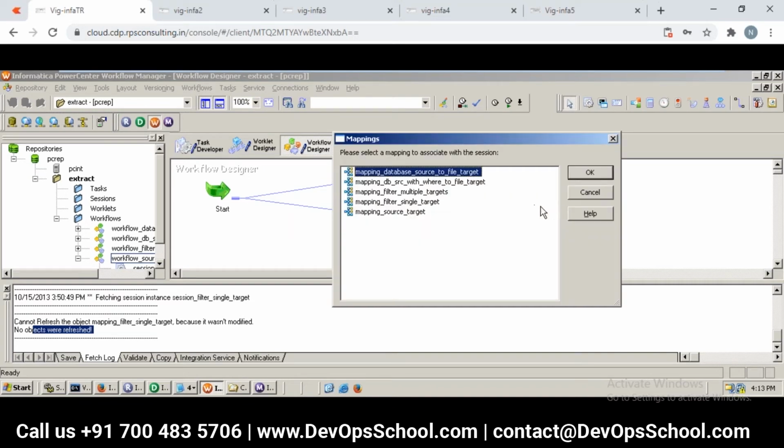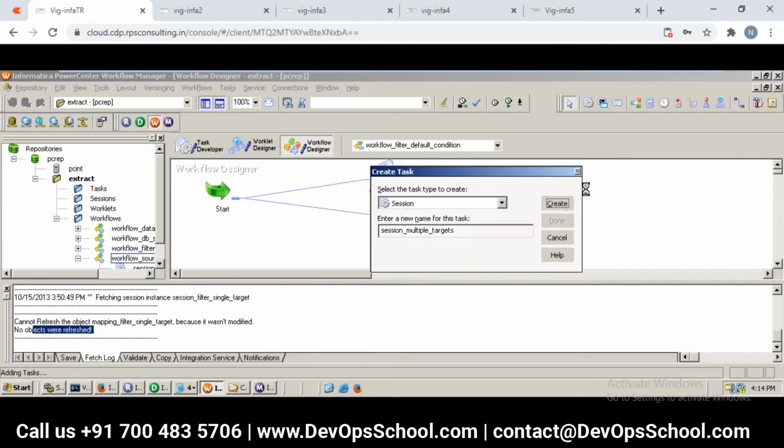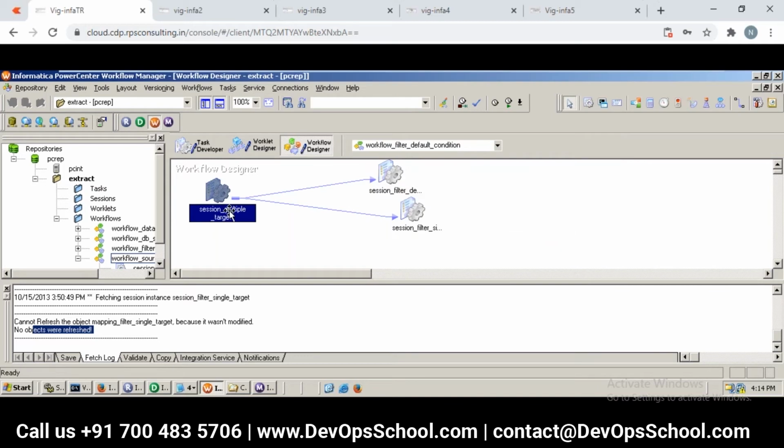Now create and select mapping filter multiple targets. Say okay and done. That's it.